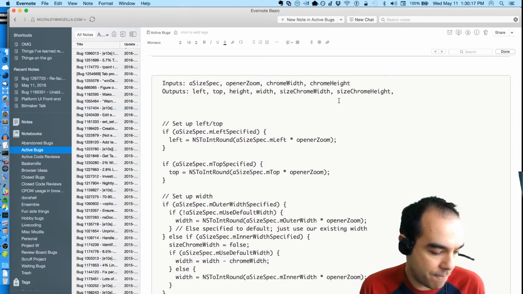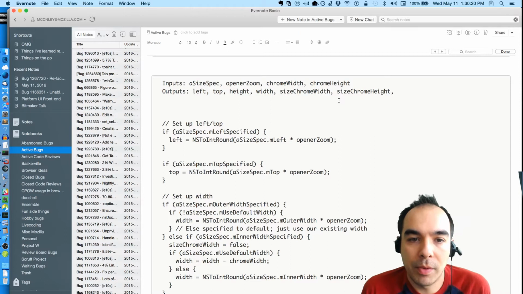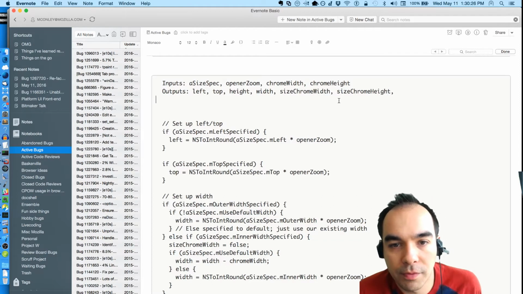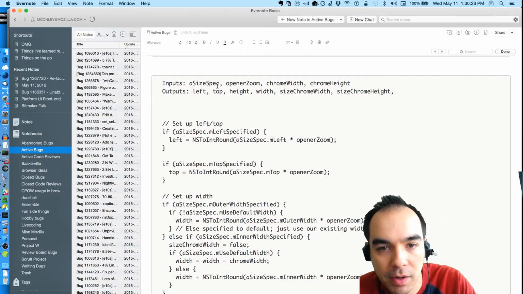I know that's not very functional. Maybe we could return a new size spec instead of having to return all of this variety of things. A size spec goes in, an opener zoom, a chrome width, and a chrome height. Maybe if we return a new size spec, and then we use that size spec.